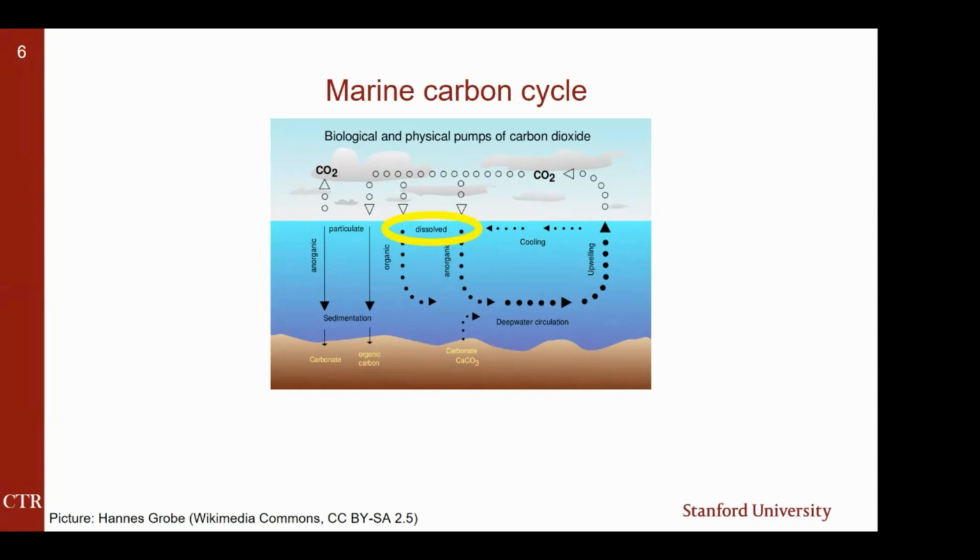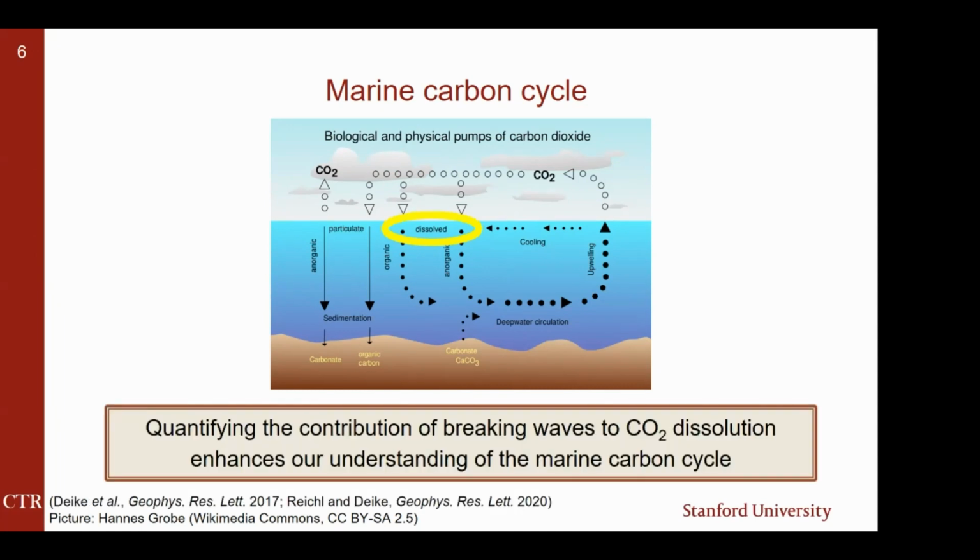It turns out that about 30 to 50% of the carbon dioxide that resides in the ocean comes from bubbles in general. But there is some uncertainty in this number because it is difficult to quantify the exact contribution of breaking waves. So doing this enhances our understanding of the marine carbon cycle with various practical implications, such as the acidification of oceans and biodiversity, as well as the generation of hurricanes and even the climate emergency itself.